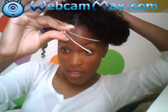What I sleep in is, when I sleep, I twist the hair up like this, put it up, twist it, put it up, and I clip each one of those with this, and I sleep in this. It's like tight. You can tie it right here, and then it's like a pocket for your hair, and it works. My hair doesn't come out messed up in the morning, and I'm fine. I pretty much shake it, wet it, and go.